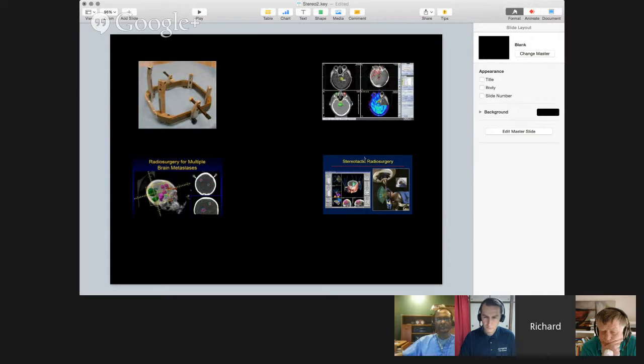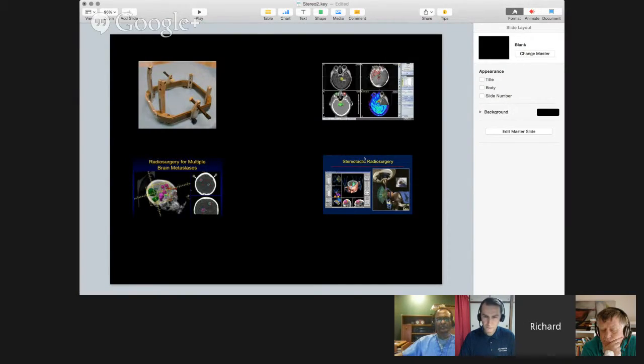Now, I have no interest in Mazor Robotics or any of the other groups that are making very good progress with spine stereotaxy. But the spine is so mobile that it presented a lot more difficulty in the geometry of how to fixate the patient and avoid movement at a specific area. But the idea that you're going to be able to use principles of stereotaxy and localization with things like scoliosis is really incredible.